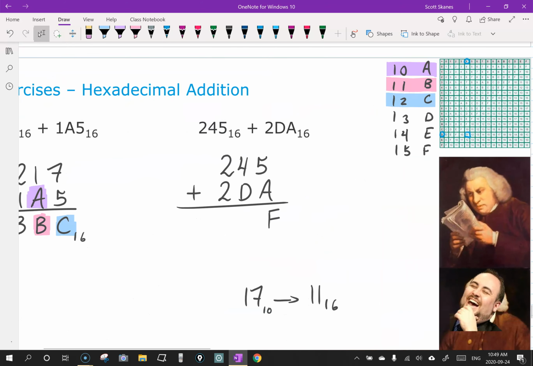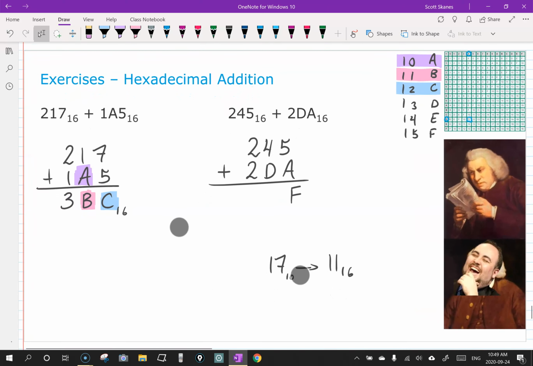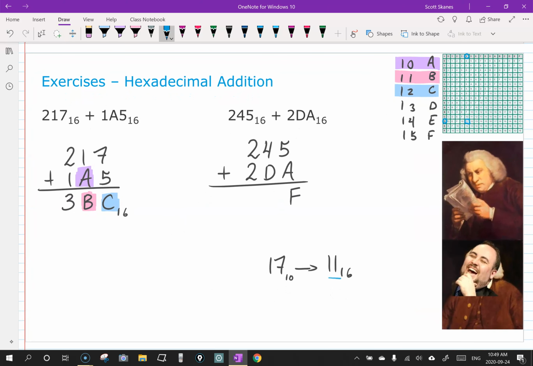Again, I'm just going to play this Zoom game, sorry. Okay, 1, 1. That's exactly what I got. So rewind the video, watch it again if you need to. What that gives us, we can't just say 1, 1 like this, because it doesn't work like that. So we put the 1 and the extra 1 that we have on top of the next column, and they'll just add up in the end. So it'll be 1 plus 2 plus 2 is 5. So the final answer here is 5, 1, F.